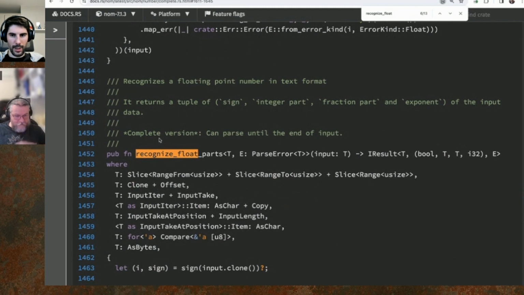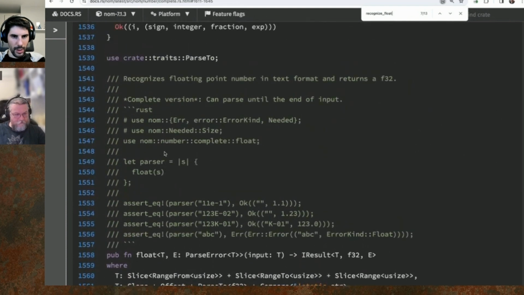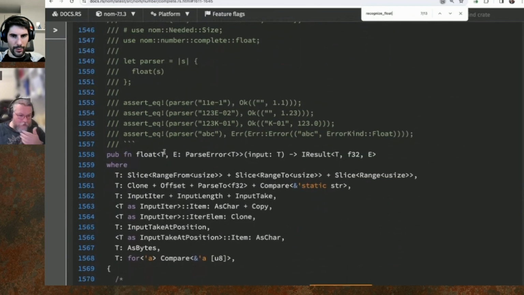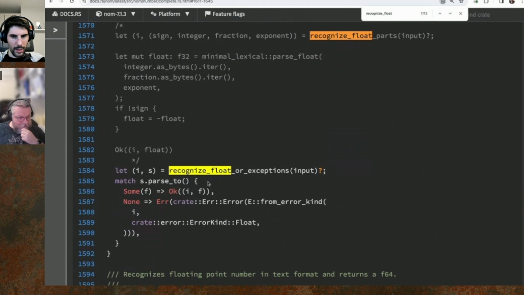Recognize float parts. Okay, this was the function, right? It was double, not float, but I think it changed. It's probably the same.